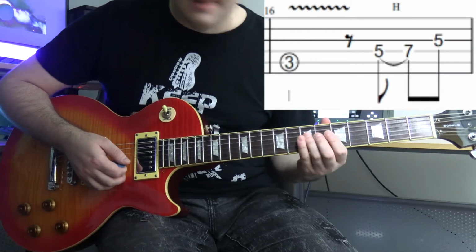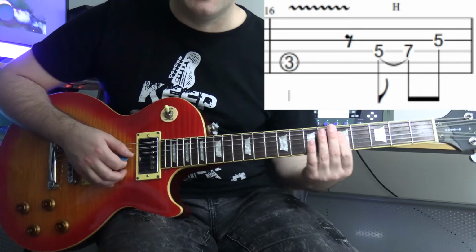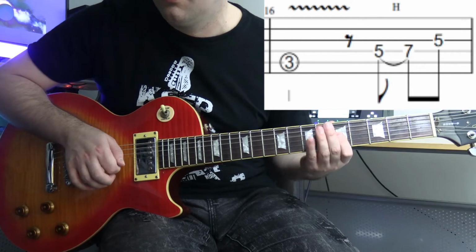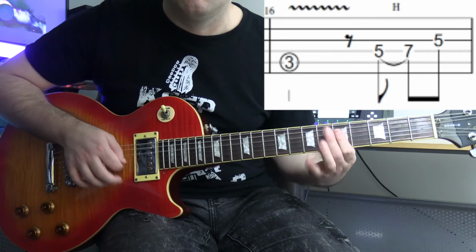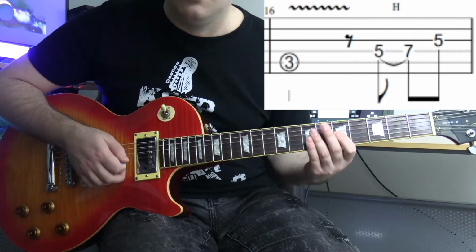Next part then, we're going to go back up the scale a little bit. So pick 5, hammer to 7 on the D string. Then you go to 5 on the G string, hit that twice once you get there. And put some vibrato on the second note.